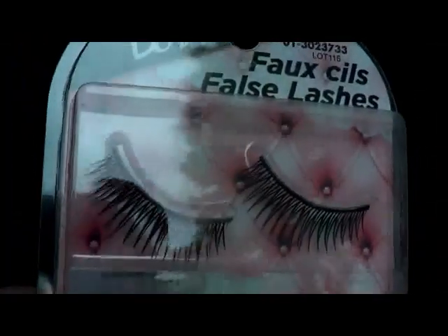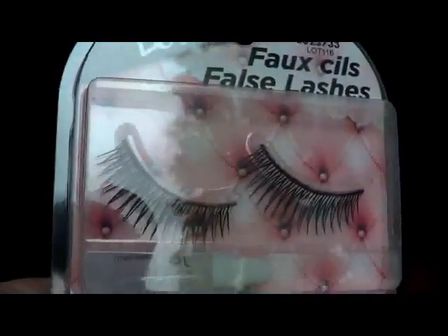And then this one is sort of more full, but again it has the shorter strands on the outer edges and the longer ones in the middle. So for $3, I got six pairs of half lashes, and I swear I could wear these Lori lashes at least seven or eight times before I have to throw them out. I just make sure to take the glue off each time and they stay in really good condition.